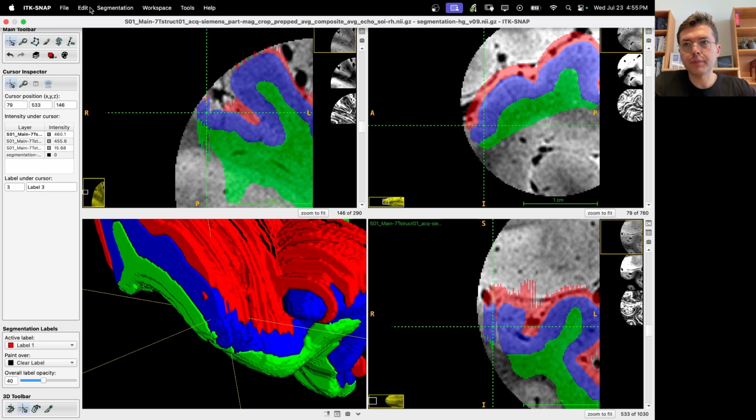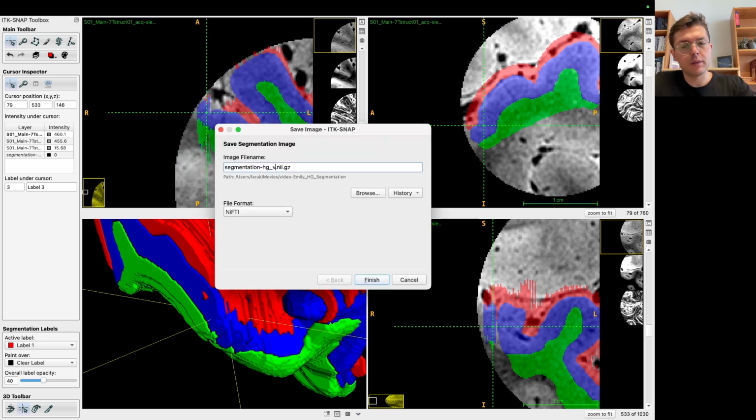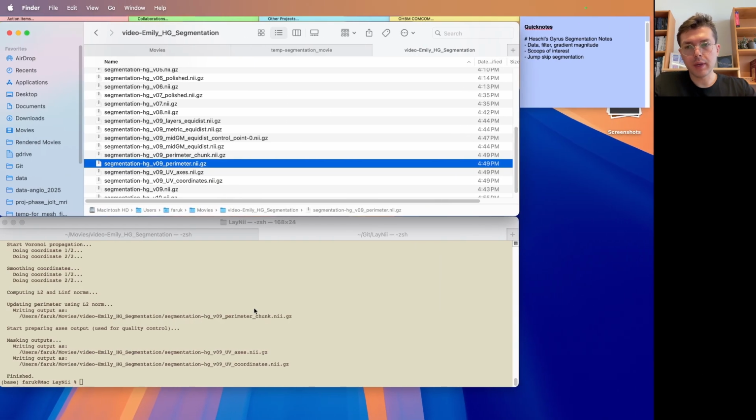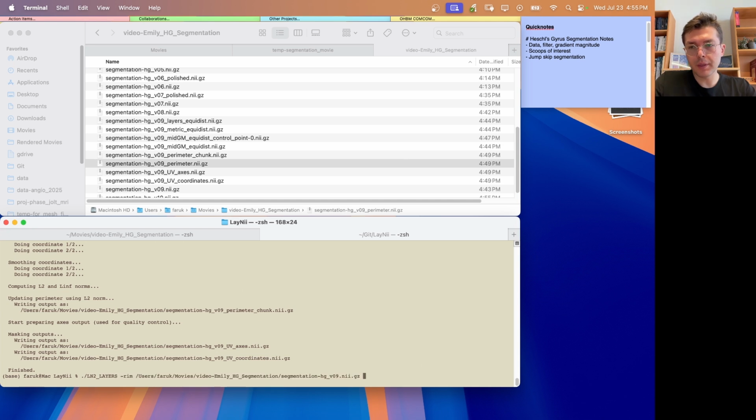Okay, fine. Let's keep it as 9. Oh, sorry, 10. Now again, whenever you edit the segmentation, you need to repeat the same steps, which is rim polish.